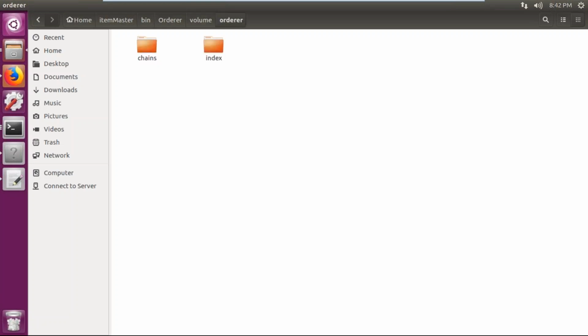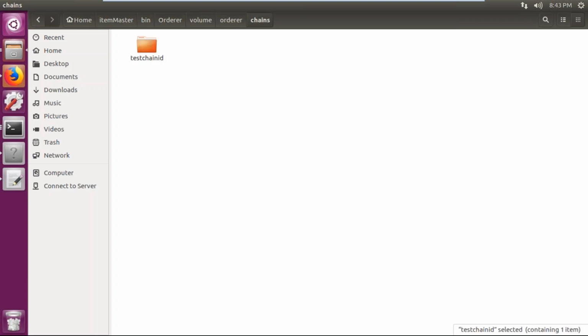Inside the chain folder, it creates one folder for every channel. This is the default behavior of your orderer. Right now you can see here test chain id, so this is the only channel currently running on the orderer.